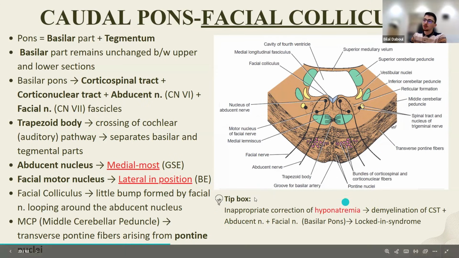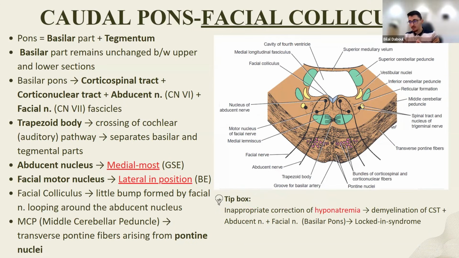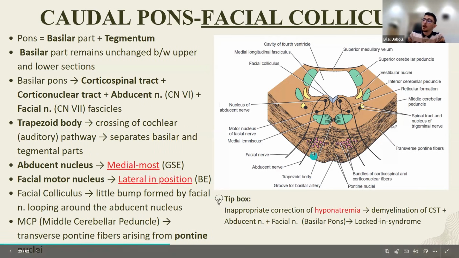Now, this is an important clinical correlation. We'll discuss this in detail later on. Locked-in syndrome. What is locked-in syndrome? Most important thing is a patient with locked-in syndrome presents to the clinic with quadriplegia, meaning paralysis of all four limbs, upper and lower, both. How typically the case scenario will get, and it will always be on the exam, he will give you this, okay? This would be a patient who presents to the clinic, he's an alcoholic.